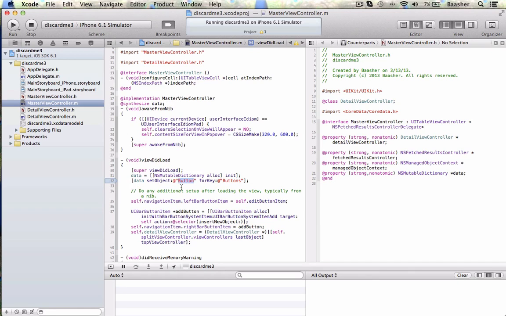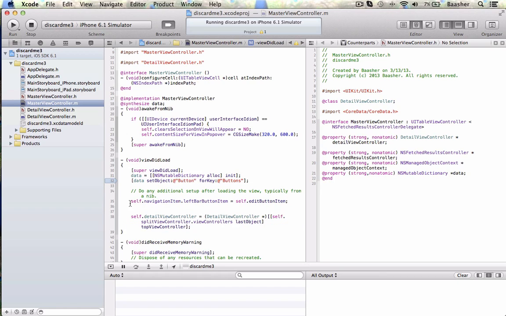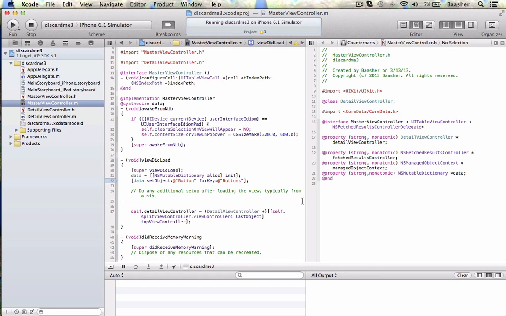But that's how I'm going to add all those text fields and keep going on and on. I don't need the left edit button, and I don't need the right button. So I'm going to get rid of those.